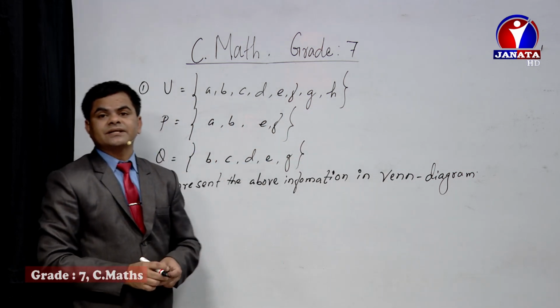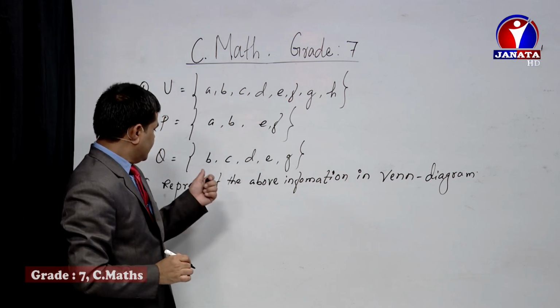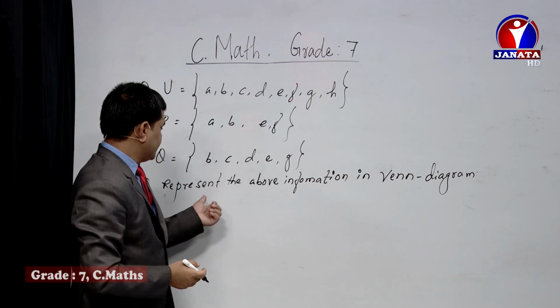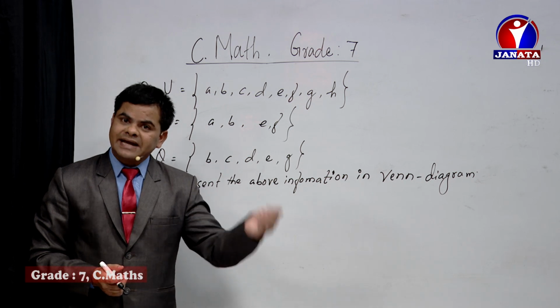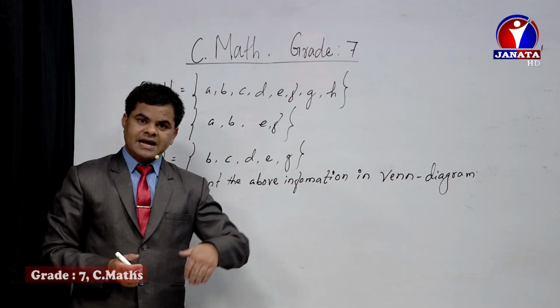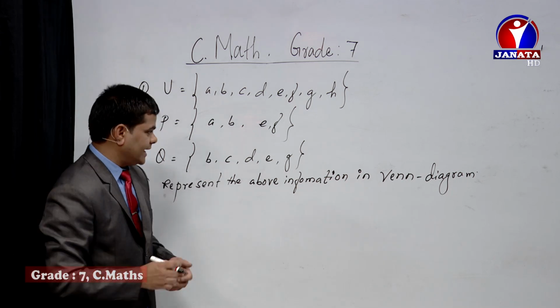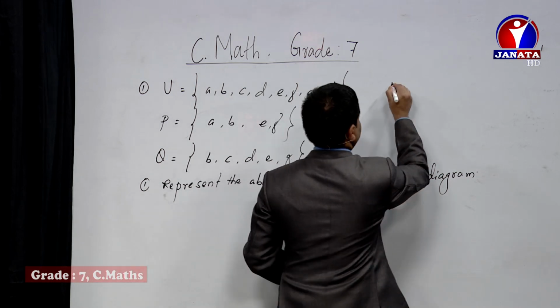First of all, dear students, when you write the solution and when you start to prepare the Venn diagram, firstly write: representing the above information in a Venn diagram. Once again, I want to repeat it. Representing the above information in a Venn diagram. Write that and then after prepare the Venn diagram. So I am going to prepare it here.